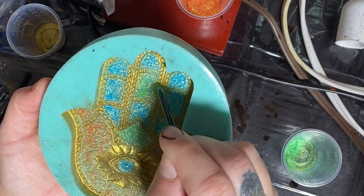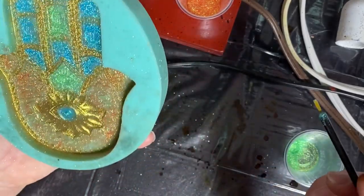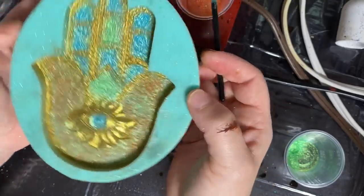So I'm gonna put green right there just because I feel like I didn't use enough green. And I'm probably doing this a little bit messy because I'm trying to hurry up so I'm not here for hours doing this for the video. But probably if you took your time, it would be a little less messy.